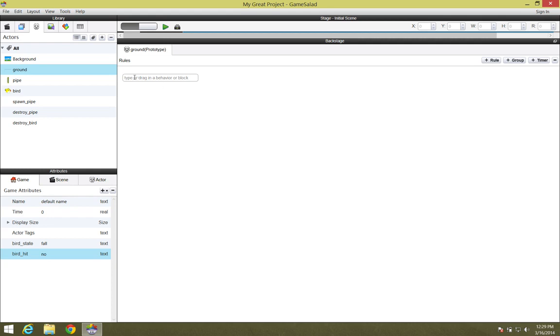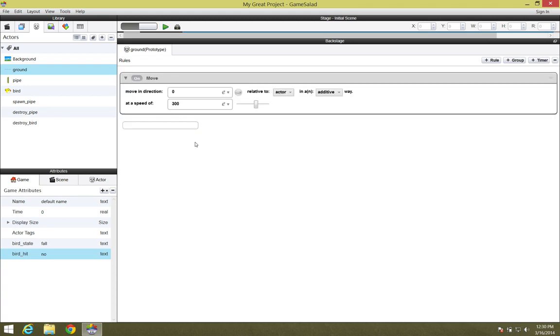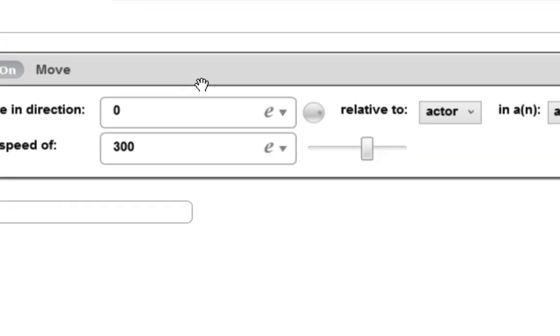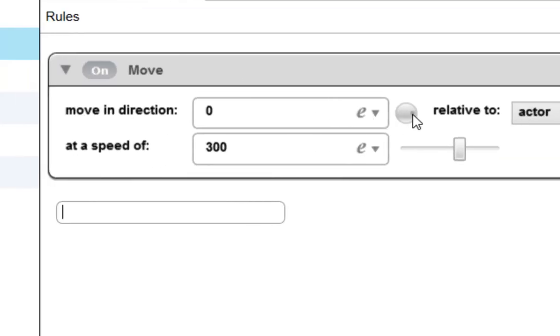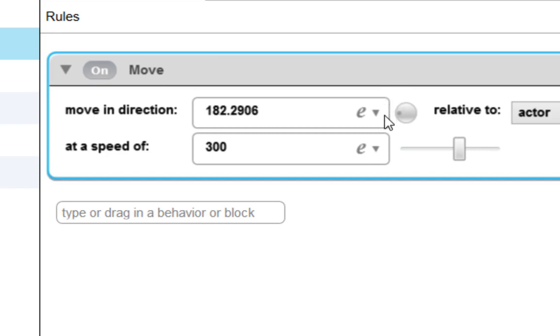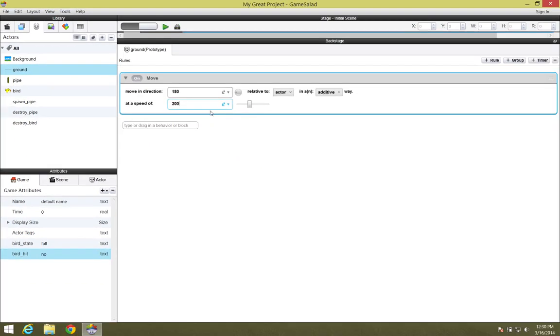All we need to do is click in this box here and type in the word move. You can see we get two options, move or move to. We're going to click on move, and that has now added the move attribute to our actor. The only things we want to adjust here are the move direction, where we can click and drag on this dial. The move direction is going to be 180 degrees, so it's easier if you just type that in here. That will be from right to left. And then the speed: you can choose your own speed, but I'm going to choose a speed of 200. So we brought in the move behavior, set its direction to 180 degrees, and set the speed.